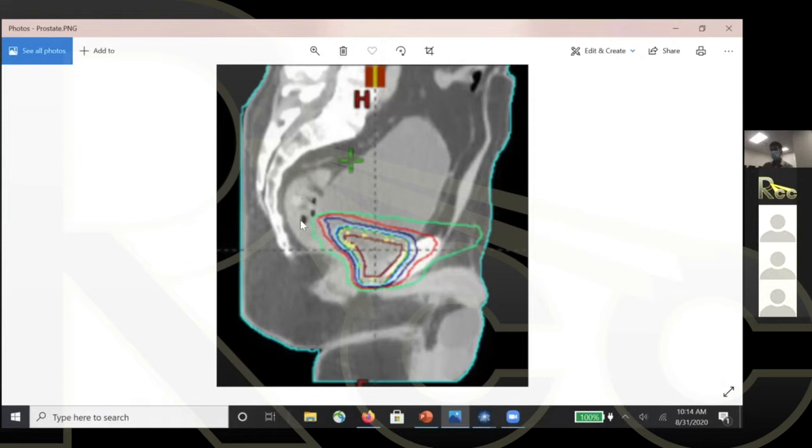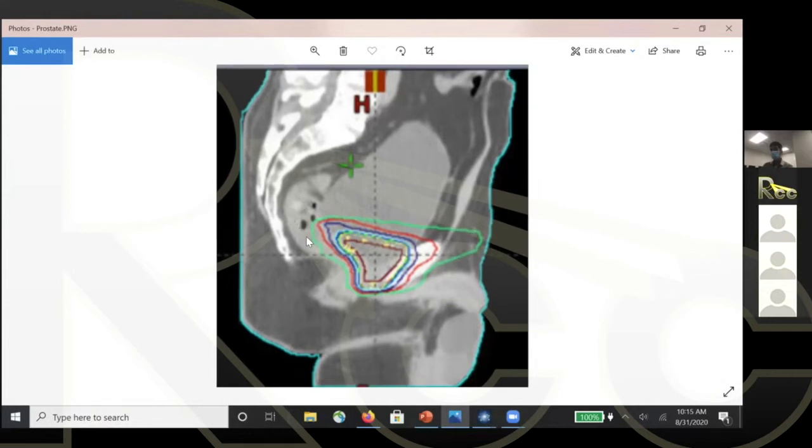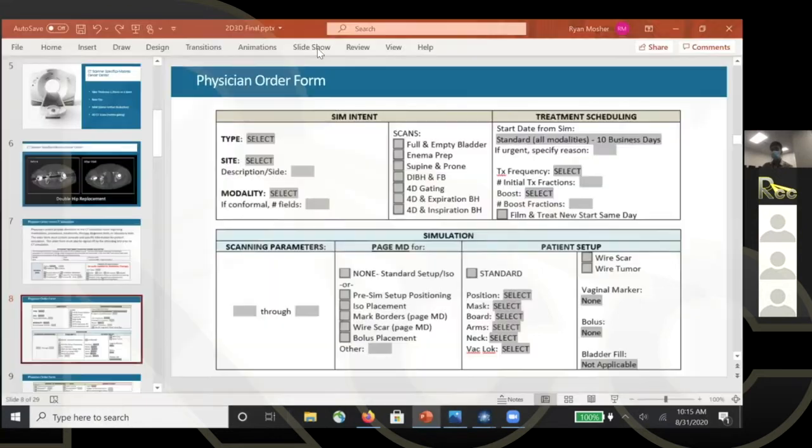This here is the rectum. You can tell it's empty, quite small. That's desirable as well. The more full it is, it's going to expand and it might get a little bit of radiation dose. So keeping the radiation dose off of the rectum and small bowel is what we're trying to do here, while we're delivering all the dose to the prostate.